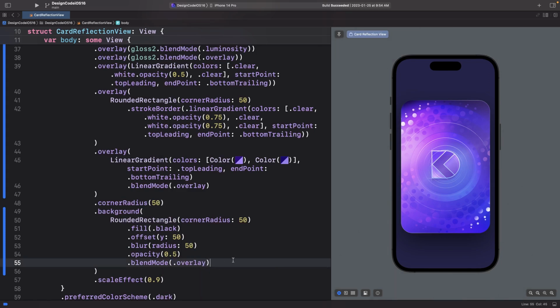So by doing this way, we have a lot more flexibility as to how we want to customize the drop shadow, use the blend mode, and it's going to look really good on any background color. So with this, we're ready to animate the whole thing by using gesture, and that's exactly what we're going to learn in the next section. So I'll see you then.